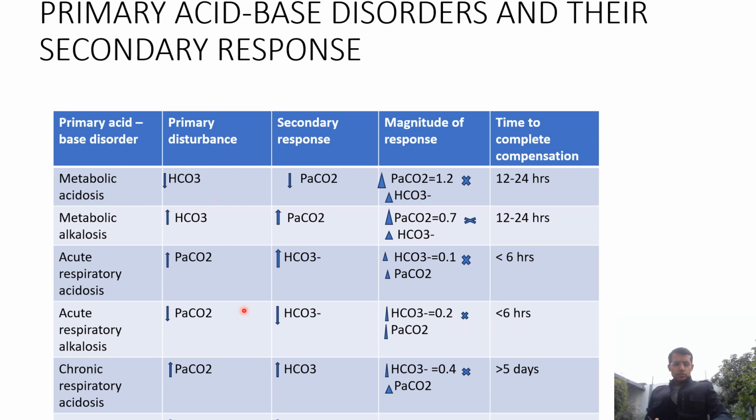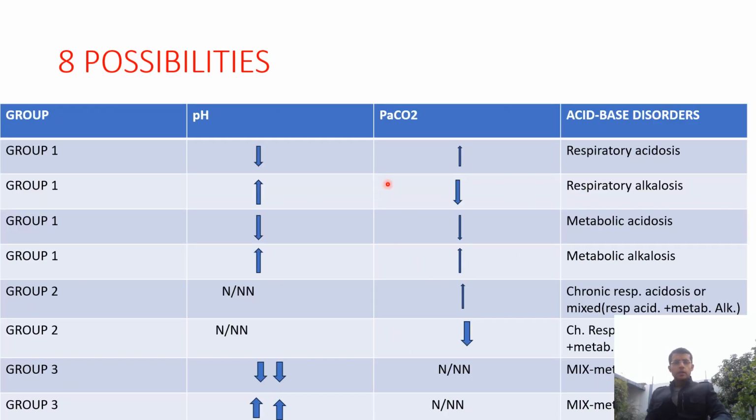Chronic respiratory acidosis. So there are factor changes in chronic respiratory acidosis as well as in chronic respiratory alkalosis by a factor of 0.4. So you see here, you have metabolic acidosis and alkalosis, but respiratory, whether it is respiratory acidosis or alkalosis, we have acute and chronic categories. So, I think this is very important. These are three groups we will see in clinical setups.